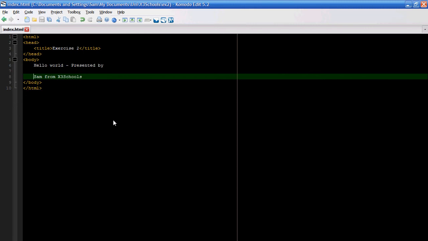What I'm going to do now is to enter some code inside P tags. This will lay out our text in paragraphs.